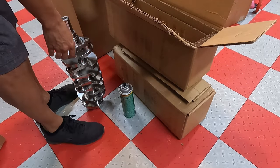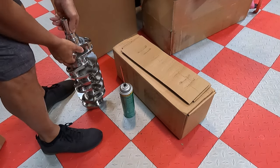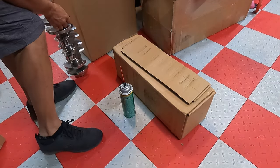Pretty happy with that. Next, we're waiting on the pistons to come in, which should be in any day now. The block is already at the machine shop. Again, this will be a spare engine for the Starlet. The other crank is actually for my car. So let's open that one up as well. Just so you guys know, we ain't playing around here and we plan on really proving what this 3S GTE platform can do.